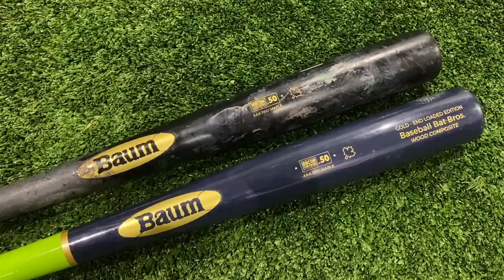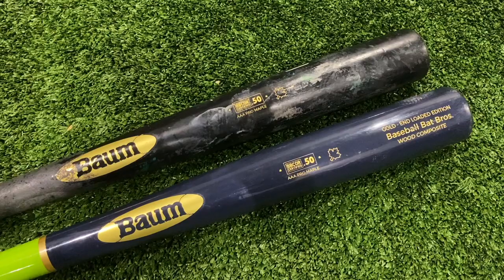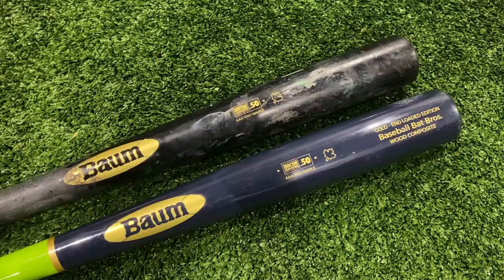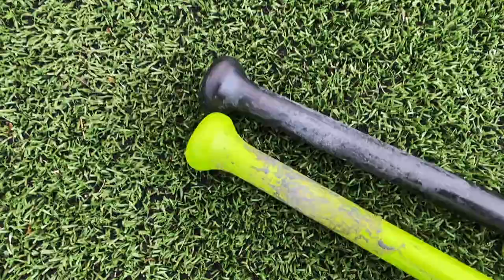And lastly, I'm actually seeing Bomb Bats breaking quite a bit — some breaking at the handle, and seeing a lot of splintering barrels. If you're a strong guy using these a lot making hard contact, you can probably expect to eventually use your one-year warranty. This is just my experience and the experience of JT's teammates and guys he's playing against — we are running into some Bomb Bat durability issues for the first time. Also the standard knob — I'm just not a fan. Get the flared knob, it's much more comfortable.